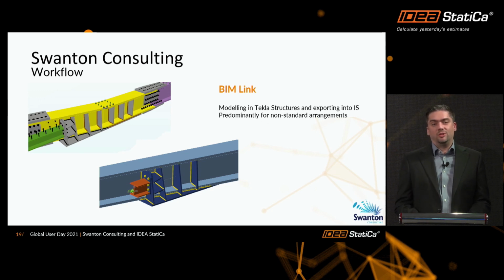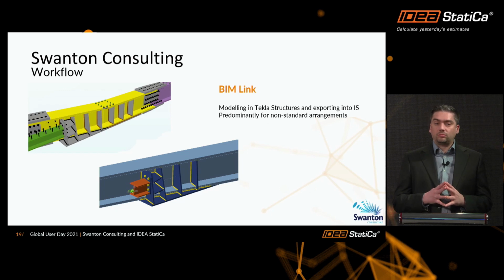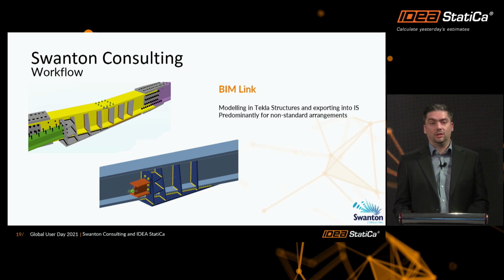We'd like to optimize it further because usually how we start is in IDEA StatiCa, and then everything is either modeled into Tekla Structures, or we prepare sketches for external contractors and then they model it based on those sketches. But we also utilize the BIM link in cases where it's a lot more reasonable to model the connection in Tekla Structures first and export it into IDEA StatiCa and check for load cases. There's an example on the screen of such a connection, and there were many other cases similar to this.